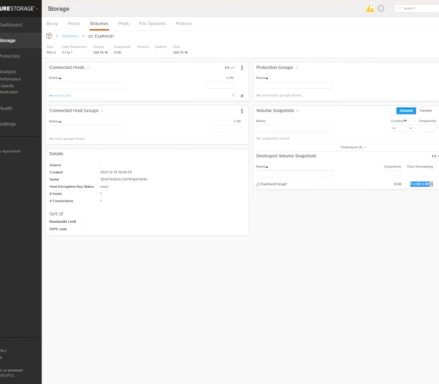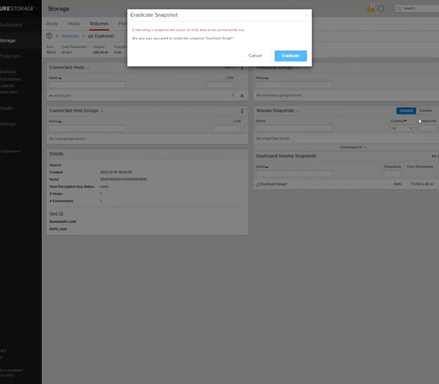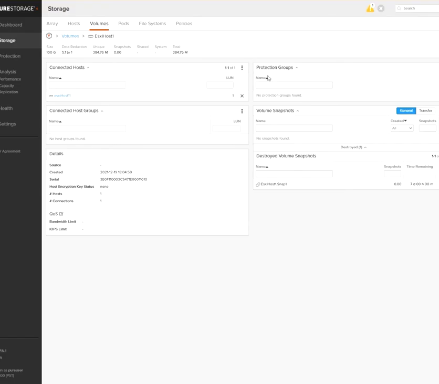So when I enabled Safe Mode, I asked for a 7 day eradication timer, so that snapshot now will live in that eradication bucket for the 7 days before it's fully removed from the array. I can still recover and I still have the choice to do the eradication fully to get it off there manually. But again, Safe Mode's enabled and this is blocked. So with Safe Mode enabled, I have that 7 day extension, have the eradication button, but I can't fully do that motion.